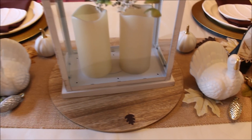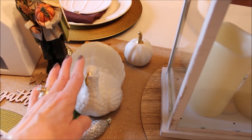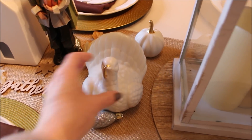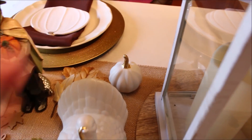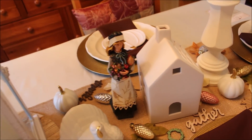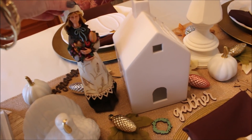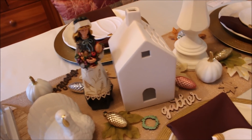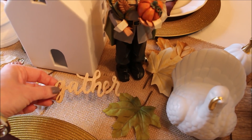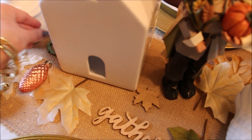I also have these really cute little white turkeys with a little bit of gold on them — I only ever found two of them at the Target dollar spot for only three dollars, so I thought it was a really great purchase. Along with those I have little white pumpkins. I'm also including my little pilgrims — I have had them on my Thanksgiving table since my kids were really itty-bitty. I found them in a little gift shop years ago. My kids kind of think they're scary because they don't really have a face. On the table runner I also have a sprinkling of fall leaves in muted colors and some wooden words from the Target dollar spot.